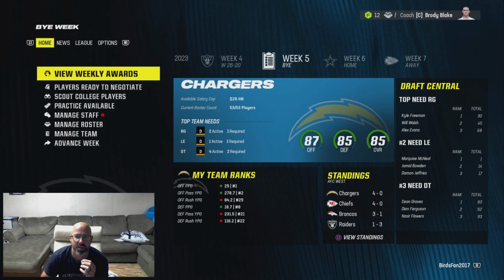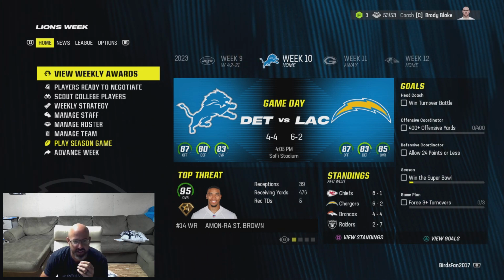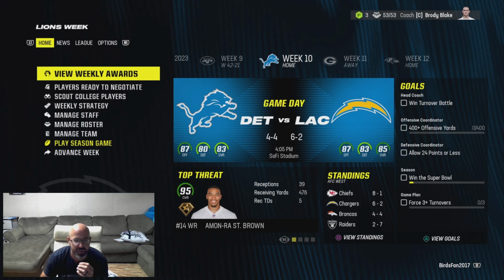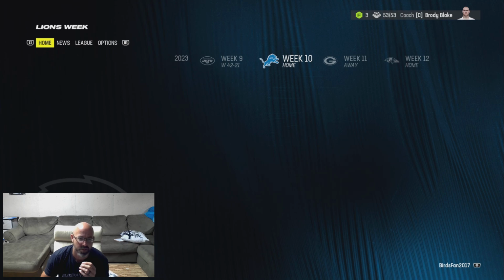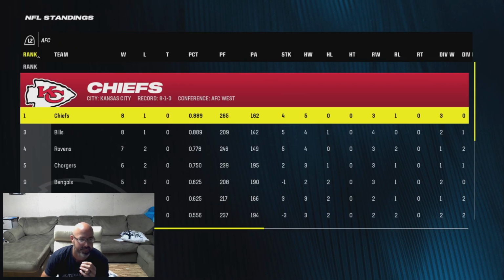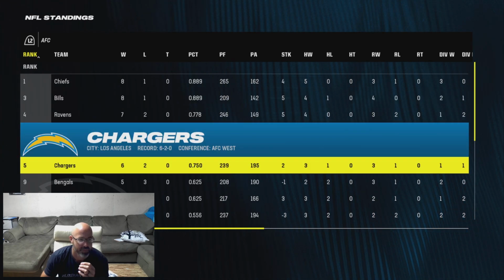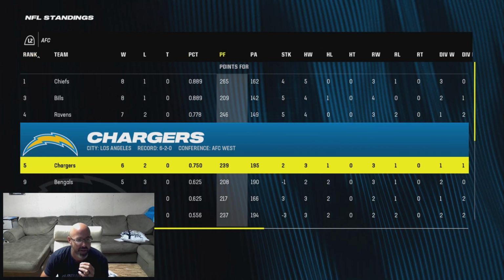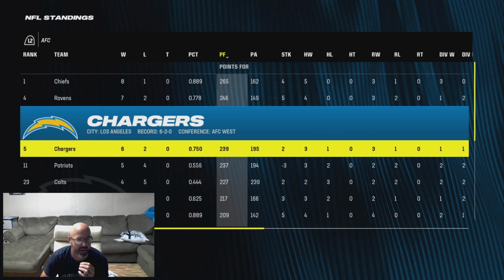Let's get to the next 4-week mark, which is week 10. We are 6-2. The offense is an 87 overall, just sitting behind the Kansas City Chiefs, who are 8-1. We're 6-2. I'll take it. The Chiefs are the Chiefs. Looks like we're the top wildcard team here, just ahead of the Bengals, who are leading their division. Points scored, we're number 3 now.